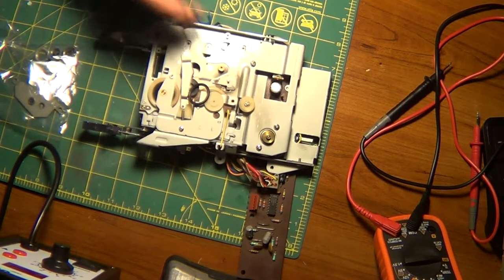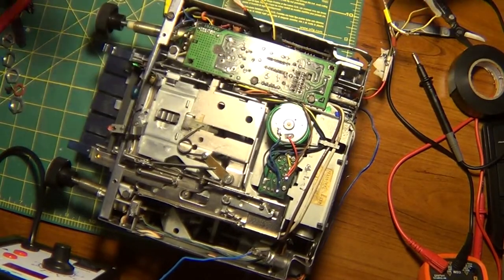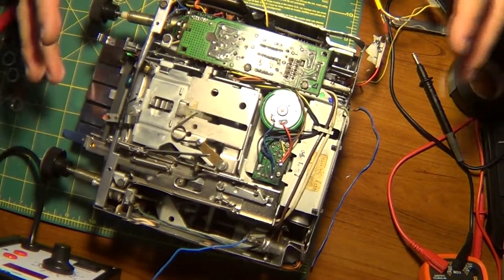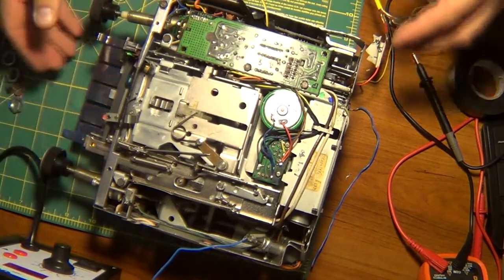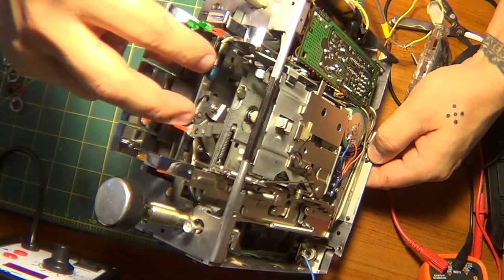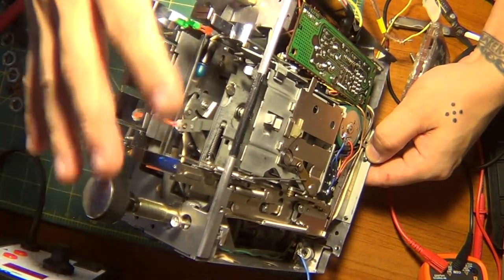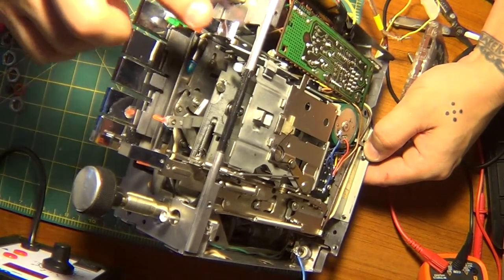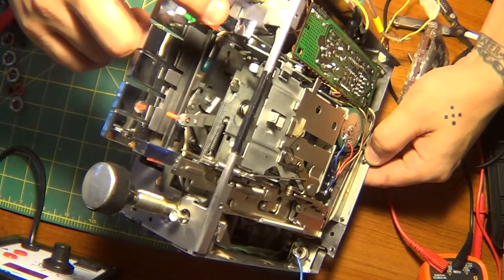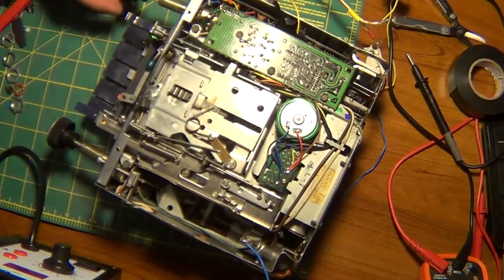Let me button this all up. Hopefully it works. Alright, she is all set. I'm going to put it all back together. I have the back, sides. All I need is the top and the face. Here's how it's looking. All she needs is two bulbs. There goes right here, those blue bulbs. Other than that, everything works except for, I think it's reverse. Seems like reverse is not going, but forward is going and it's playing. So let's show you that.